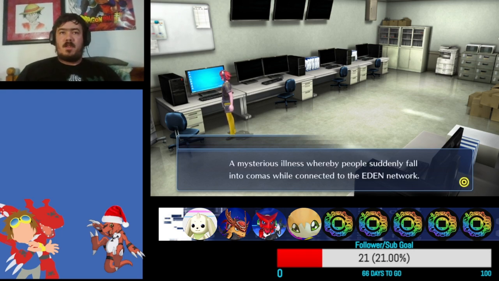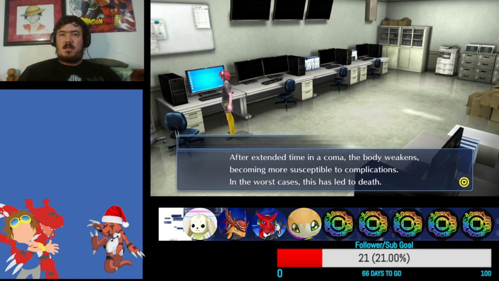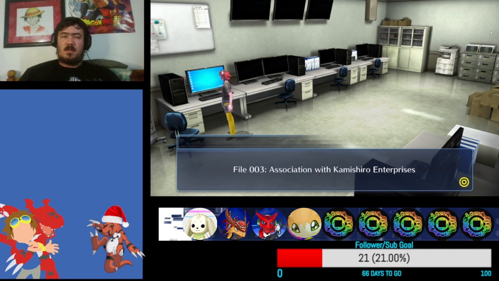File 1, Eden syndrome. A serious illness whereby people suddenly fall into comas while connected to the Eden network. Really, the term was given to the incessant vomiting and other symptoms common to those unused to spending time in the digital world. But now Eden syndrome is used to describe the more serious malady of inexplicable loss of consciousness while connected to the Eden network. After extended time in a coma, the body weakens, becomes more susceptible to complications. In the worst cases, this has led to death. File 2. Treatments for Eden syndrome. No effective treatment has been found for Eden syndrome. Research continues into treatments and causes of this unexplained illness.